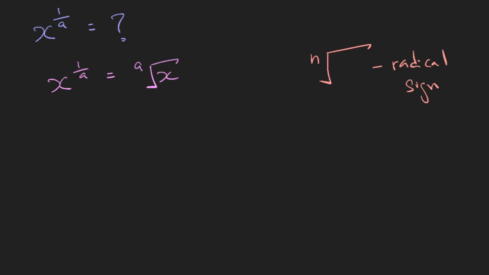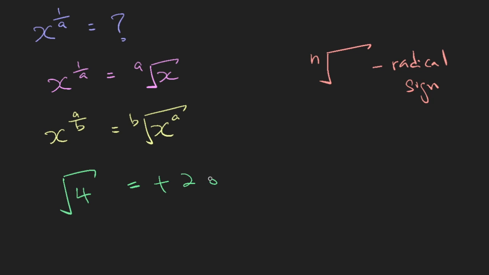So to extend this, x to the power of a over b will be x to the power of a, and then you root it b times. There is a small detail here. Say you square root the number 4. There are two values, plus 2 or negative 2, because both plus 2 and negative 2, when you square them, give you 4. Now, when we write it in the radical sign notation, 4 to the power of half, although this is the same as that, we explicitly mean it to be positive. So that's the only difference.